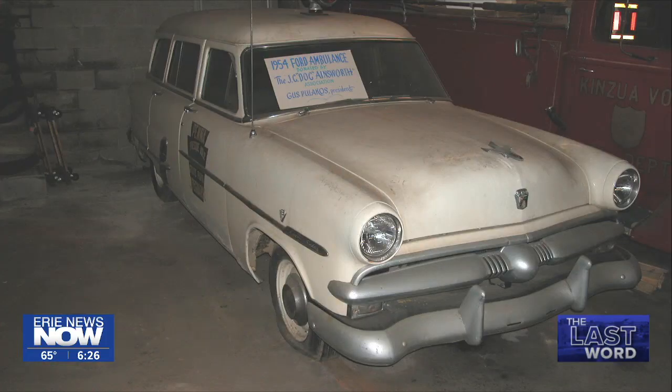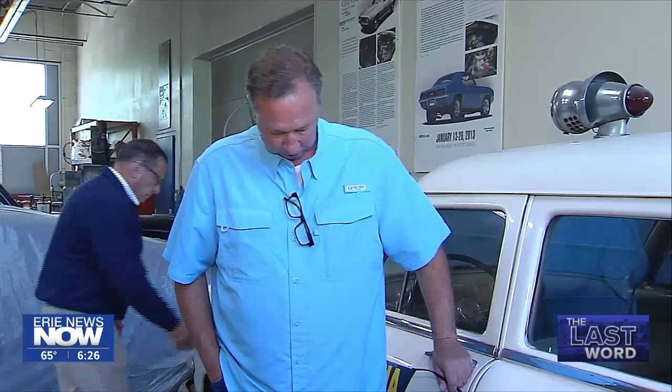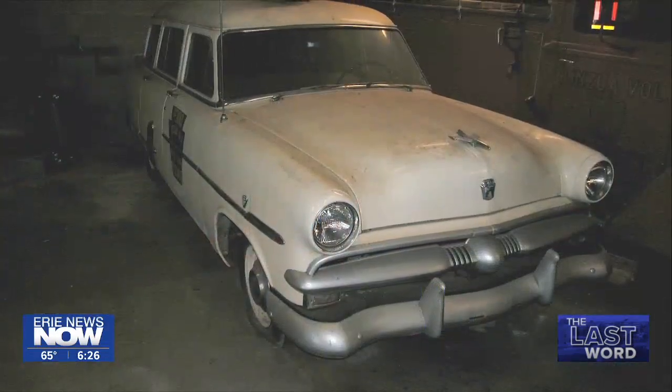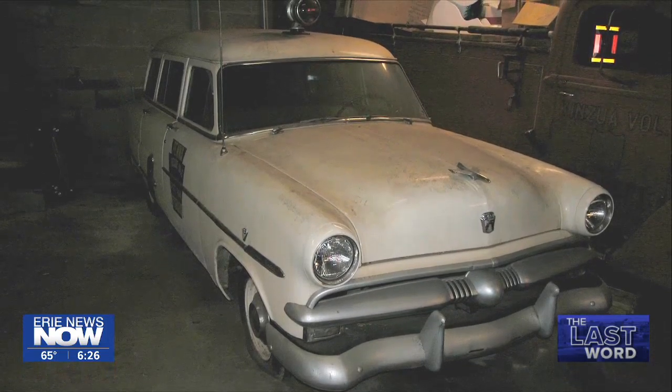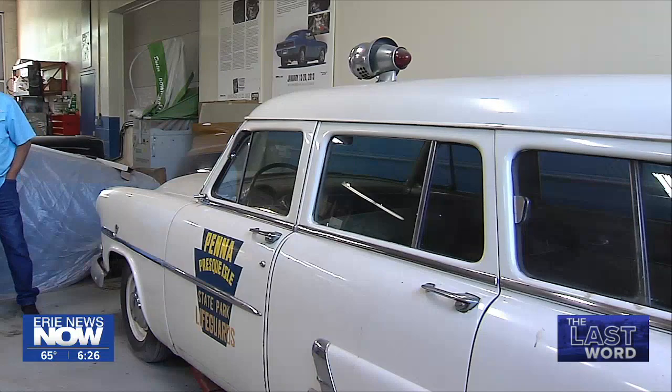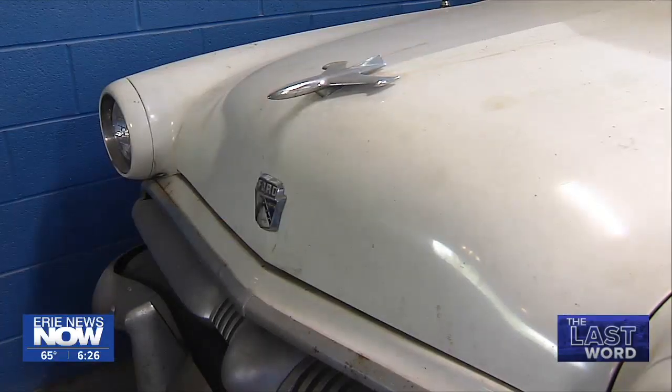It sat idle and unseen in a storage garage for years and years. In 2008, the museum director called Don Benzikowski of the Presque Isle Advisory Committee, and he contacted me in an effort to see if there was any way that this ambulance could be displayed at the Tom Ridge Center. The ambulance was in no condition to be displayed after sitting in the storage garage for all those years. Don was still working full-time for the state DEP in 2008 and did not have time to spearhead a restoration campaign.